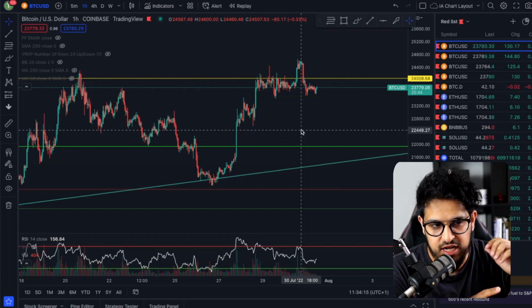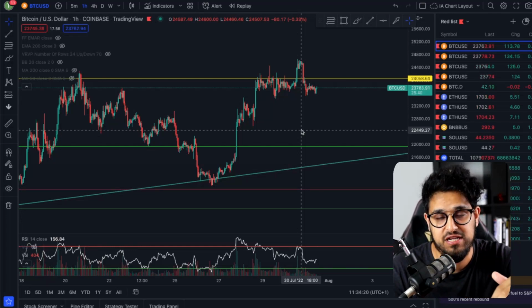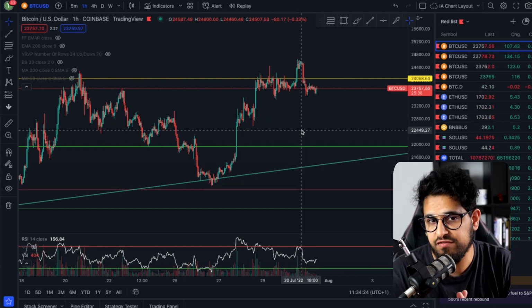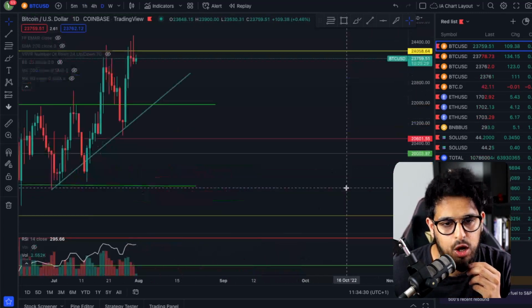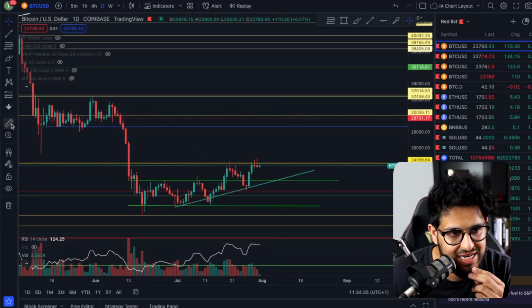And it really doesn't mean anything. It's a tight stop loss. It's just for me to get into the position. It keeps me awake. It keeps me looking at the charts. It means my stop losses and orders are all set up. And then I'm getting ready for this big move. But what I made very, very clear was that we want to wait for the clear daily breakout. Let me switch across to the daily just to make this very, very clear on what the textbook definition is. You want to wait for a clean daily breakout.